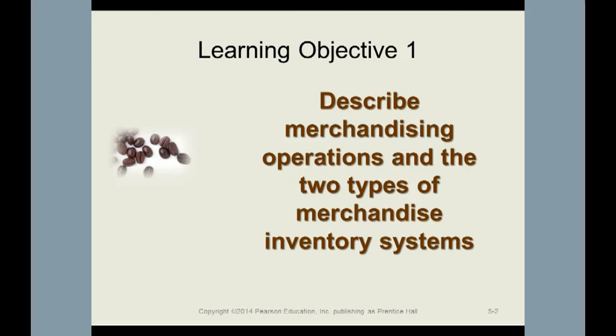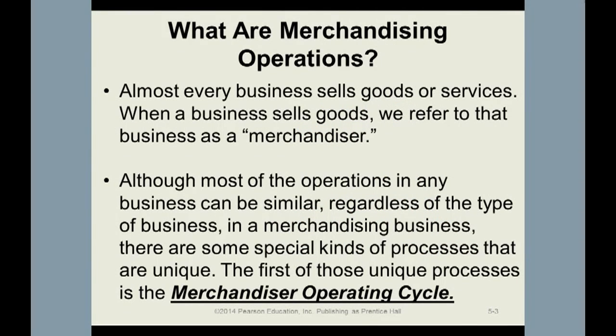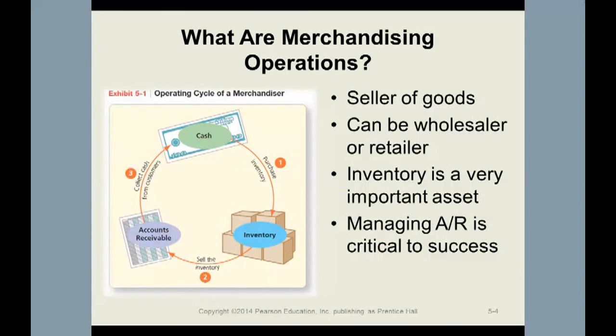So anyone that sells goods and services is known as a merchandiser, and obviously we just talked about this before we started the class with respect to the operating cycle of a merchandising company. If you look at the cycle, we're just taking a piece of that cycle now. The importance of the cycle is the fact that when you carry inventory, you're tying up cash for a period of time that hopefully isn't too long, because you don't want to have money invested in inventory that you cannot sell.